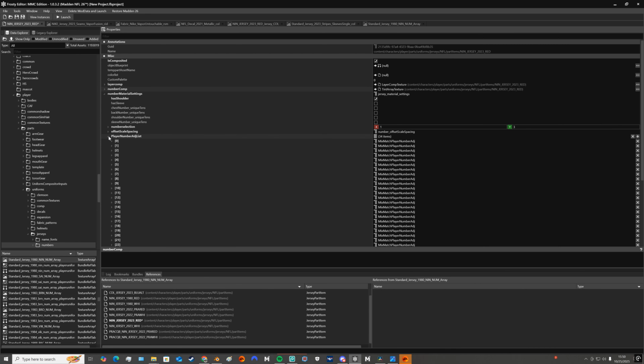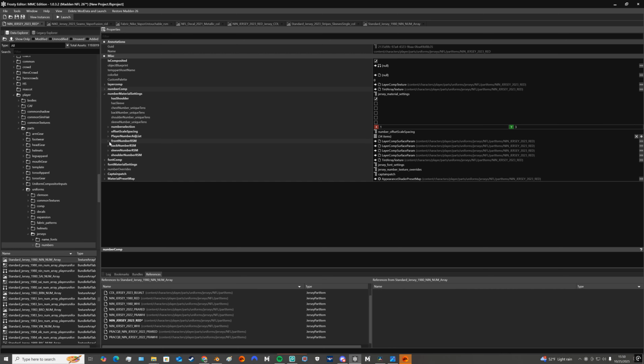One of the other things you're going to see in here, this is what I was talking about, the player number adjustment list. So this is again where, hey, the spacing between 11 at negative 0.62 here should be a lot tighter than say the spacing on 17, because 17 is a wider number slice than 1 is. The whole idea is to try to get every number looking as proportional as possible, so you don't have numbers that look like they're super spaced away, far away from each other, or where they're so tight into one another that you can't really see them because they're overlapping, or it just looks funky.